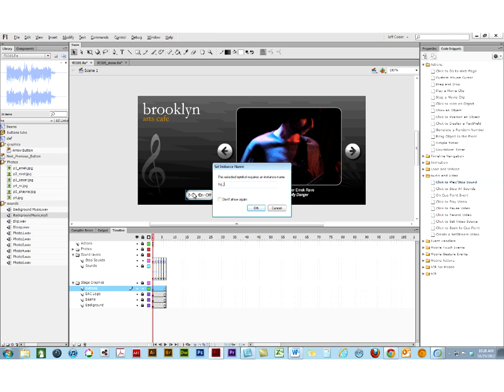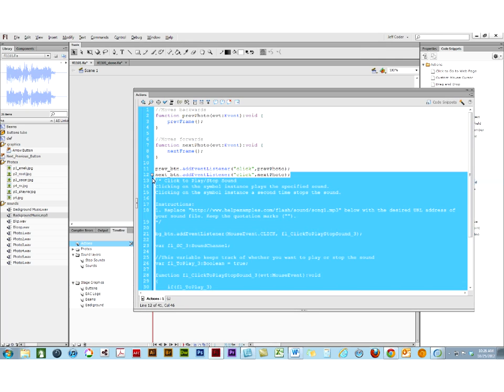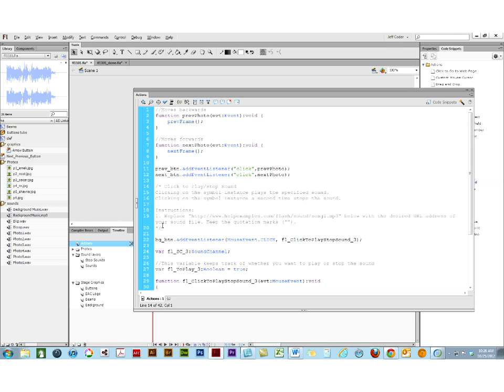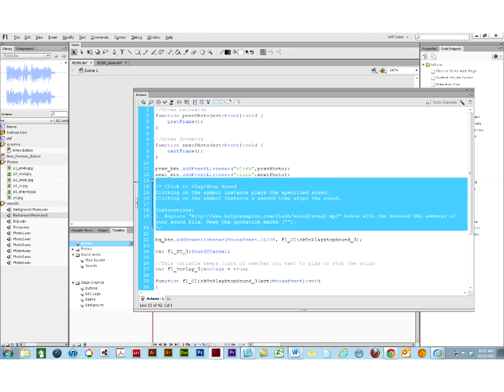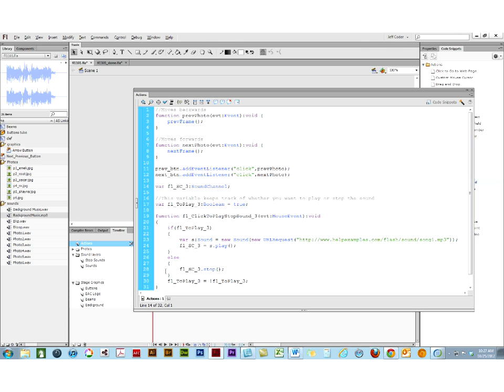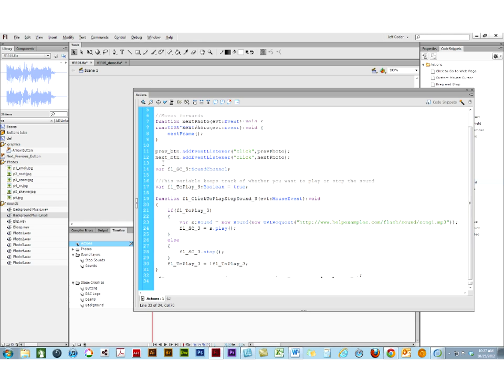So I'll say BG_BTN. And now we have this function and event listener that's been added to my timeline. So I'm going to take out this code commenting here. I'll leave the order the way it is. Usually I like to have the function first and the event listener afterwards, and I'll do that because I want this to make sense in terms of how we read it to understand it.